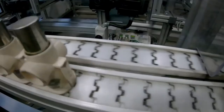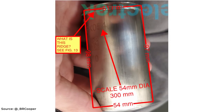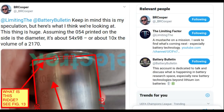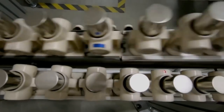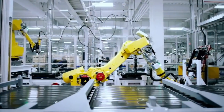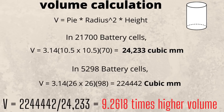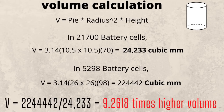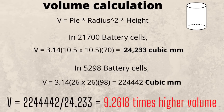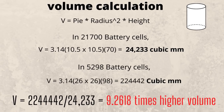All the estimates made until now are conservative, because according to B.R. Cooper on Twitter, Tesla's new battery is 5490 cells, which goes a little over my theory of 4270 cells. So if you assume Tesla uses these cells in newer models and compare the volume of these newer cells with 2170 cells used in the Model 3, you can calculate the volume by keeping the diameter at 54 versus 21. Dividing the volume of the newer cells by the volume of the 2170 cells, we get a 9 times increase in volume.